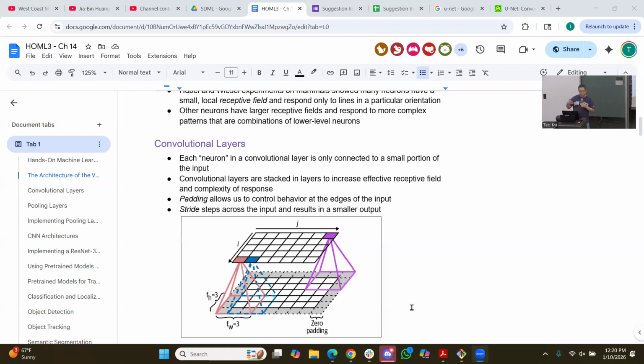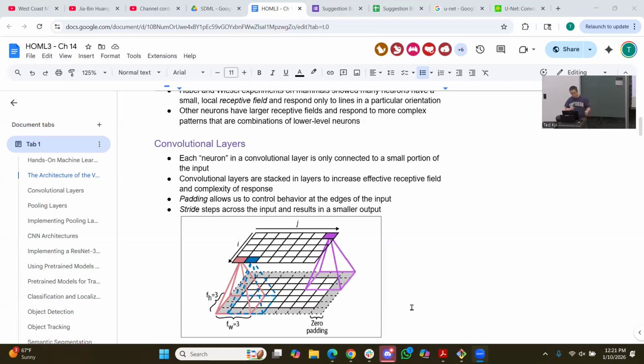You might ask, what do you do around the edges? One thing you can do is keep my 3x3 inside the frame of my input image picture. In which case, if you keep repeating this process, it'll keep getting smaller and smaller because you're at the boundary. You're constantly moving in a little bit.